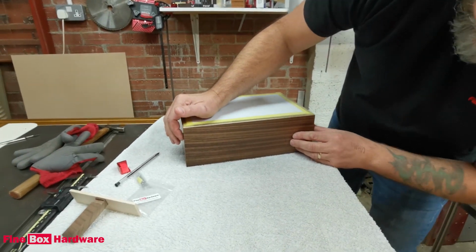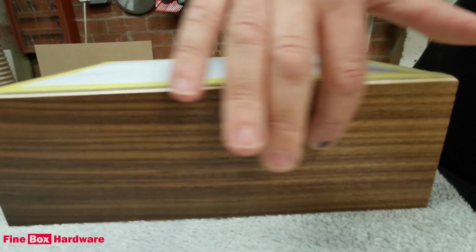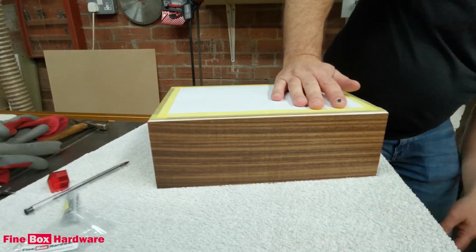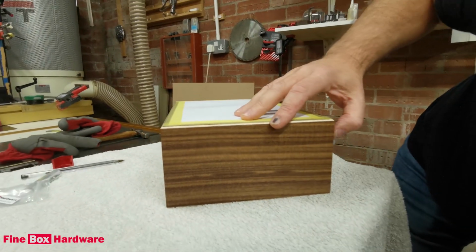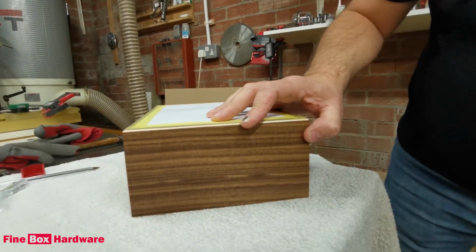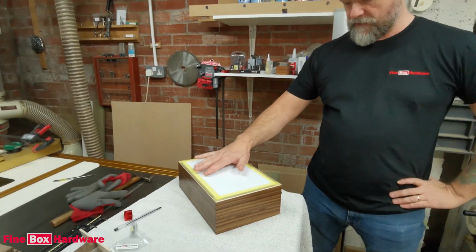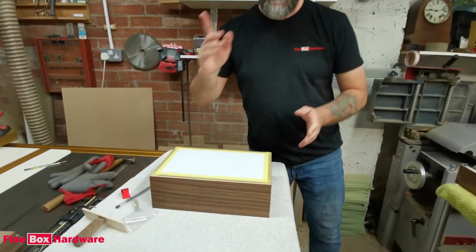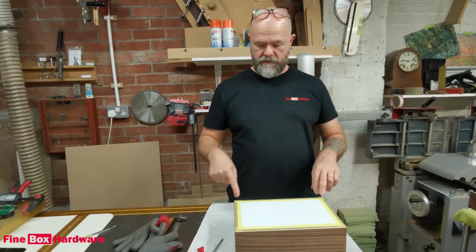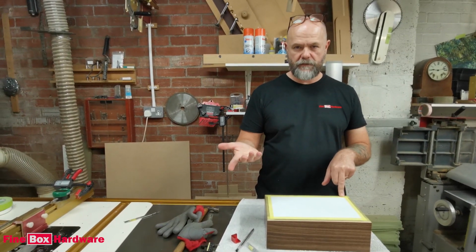Okay, so we've got a nice side-to-side alignment. We're touching nice down at the front and at the back. I mean, the gap is maybe 0.1, 0.2 at the most. So that's nice. Now, what I'm going to show you too is the drilling of the holes, but the easy way, okay? But back in a wee sec.